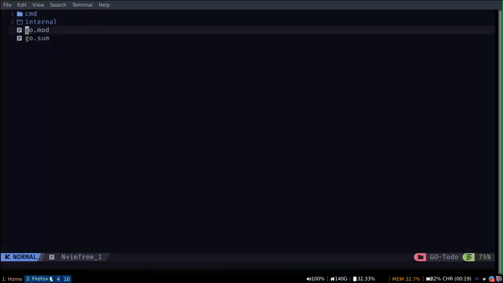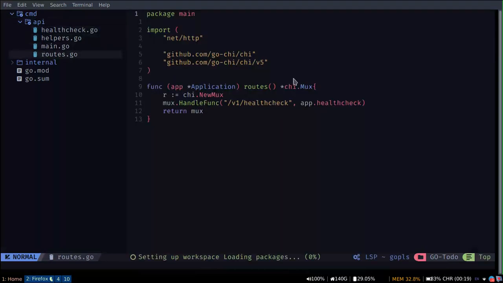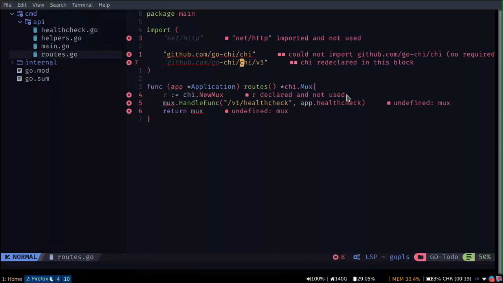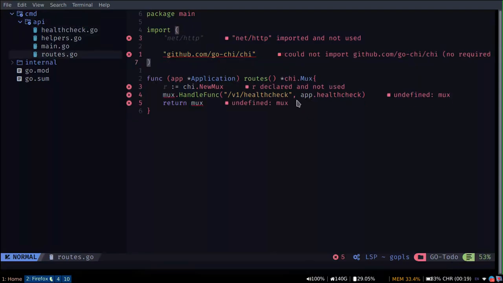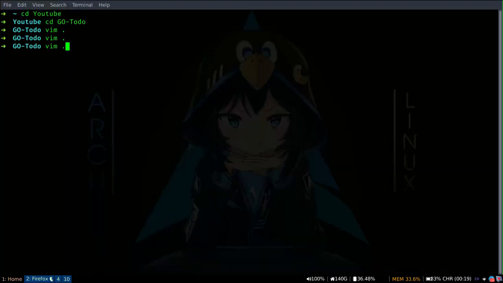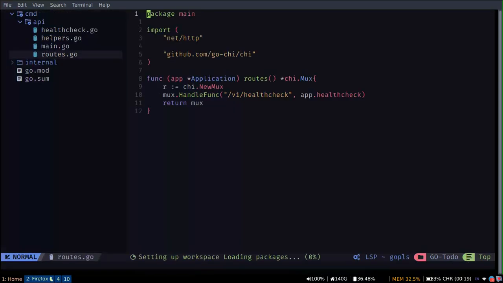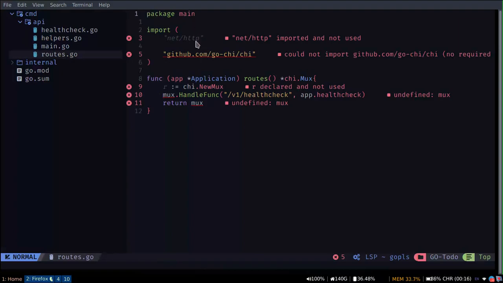Let's restart this, and then okay, let's see. It's not been used. Okay, could not import the required package. Yeah, this is actually an issue. Let me refresh my editor and see. Still not importing. I don't know why.